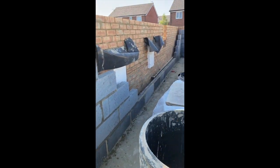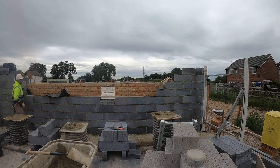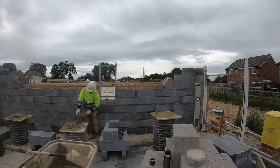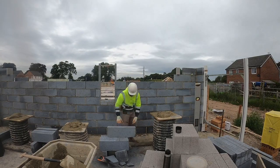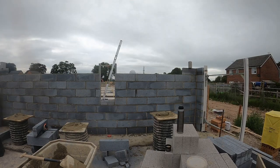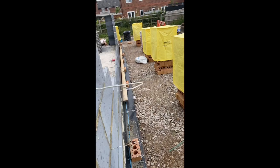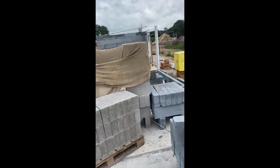Just started getting the block work up. Carry on with that tomorrow. Couple of corners up, block work there, trying to lift. That side of the block work's done.